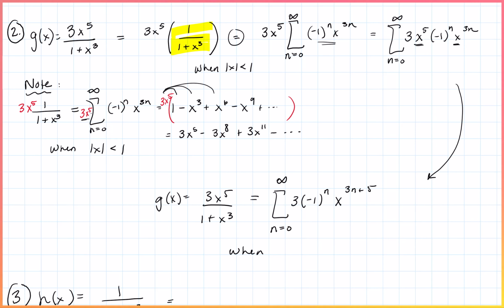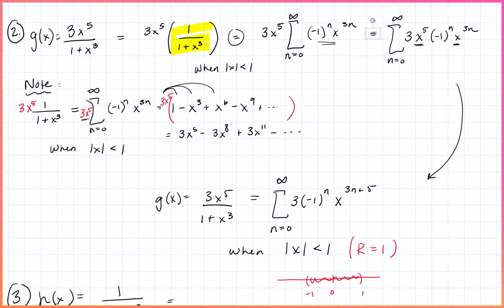as long as, again, with this equality, we can't make that equality statement for all values of x, but we can as long as the absolute value of x is less than 1. So again, remember what that's saying is that the radius of convergence is 1, that we're centered at 0 and we've got convergence to this infinite polynomial from negative 1 to 1.